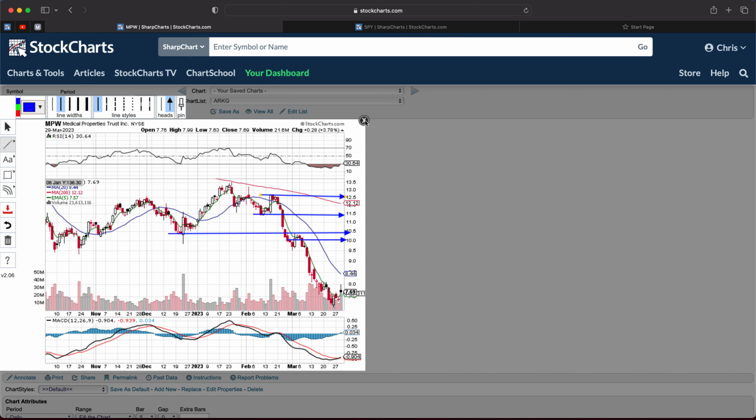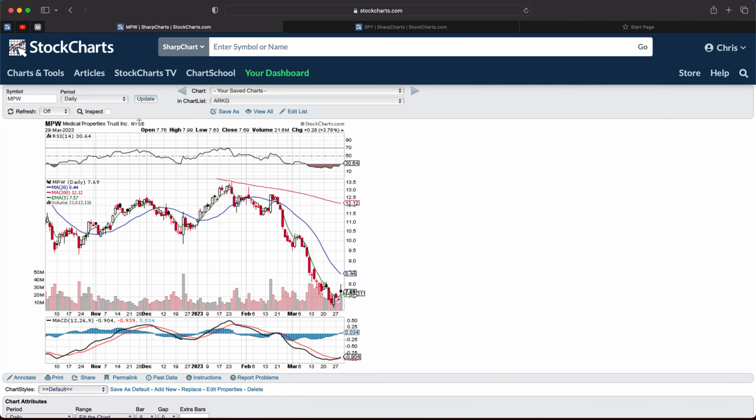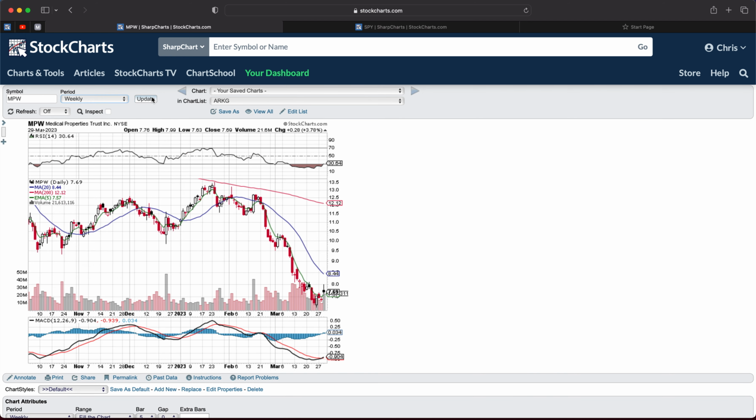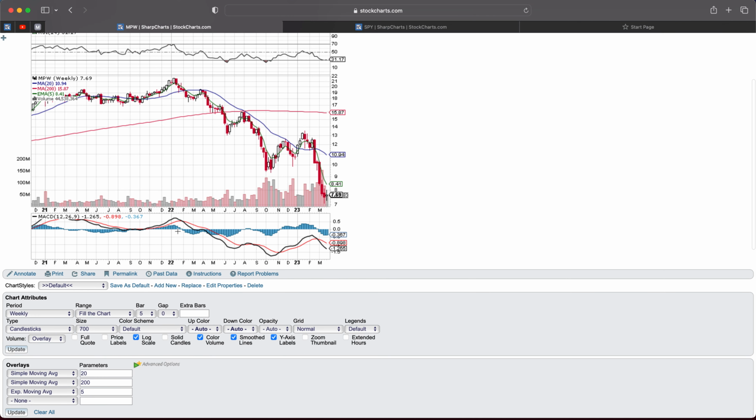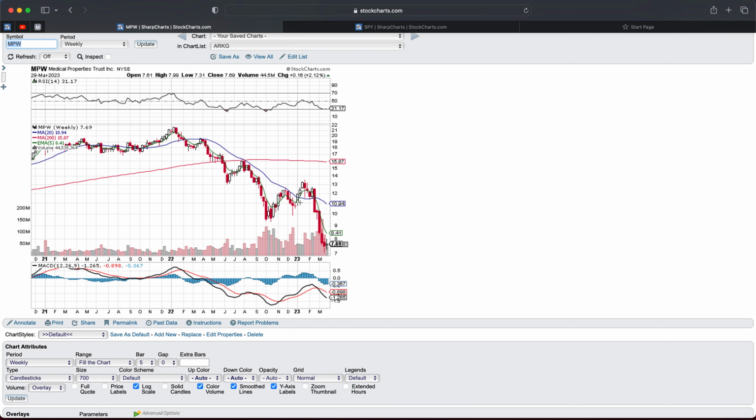Right. And then another thing, too, in my investments, you can also pull back and look at a weekly chart. Boom. And see, it's being hit on the weekly as well. Right. So I kind of like that. Not only is it weak, and not only was it being blasted on a day chart, it's being blasted on a week chart. So I want to make sure that I'm catching the lowest of the lowest. And if I think it's going any lower, then I'll just wait it out and let it keep falling, right? I want to buy at the lowest price possible. Cool.